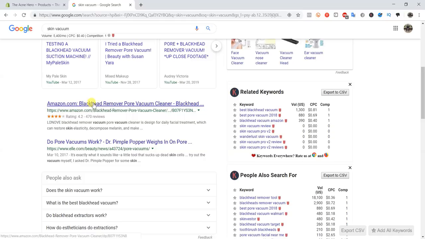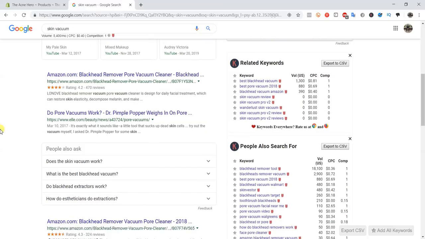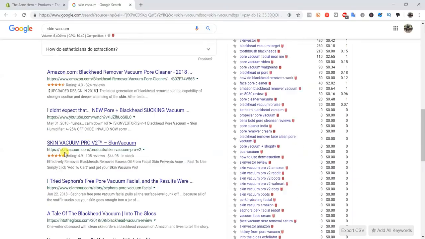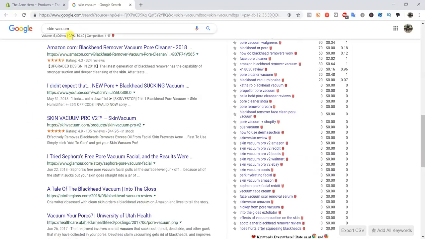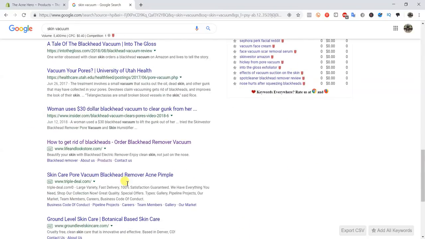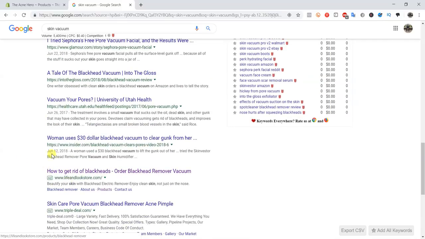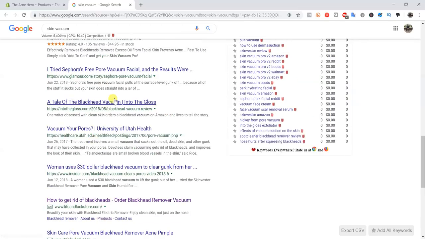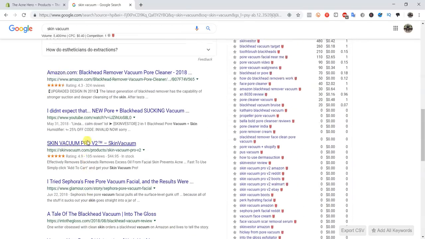And then this is the first organic listing. So this Amazon listing right here ranks #1 for skin vacuum. And then this site ranks #2 for skin vacuum. So our goal was to optimize our products to have them rank ideally in the top 5 or at least somewhere on page 1 for the search term. And then obviously these stores down here, their ads, you can see it says ads. So these are Google search ads. So people are paying to be here. So you can tell that these other sites are here via SEO.